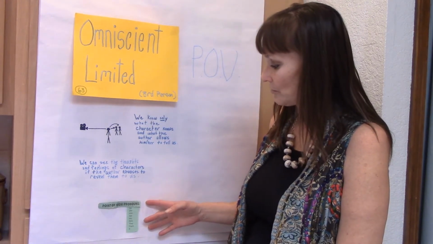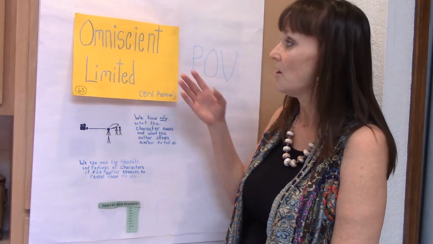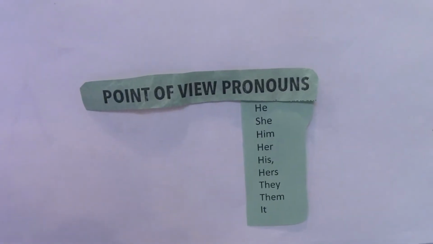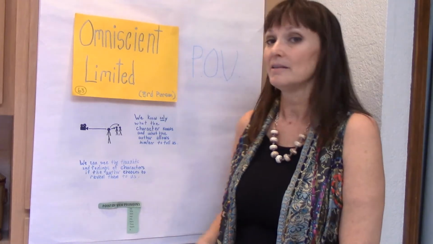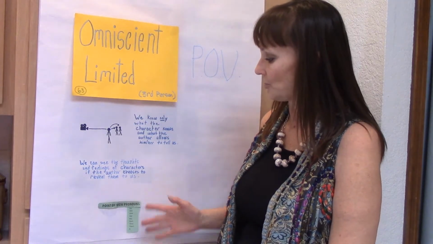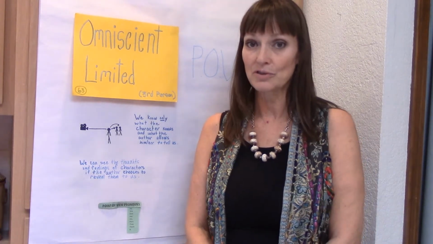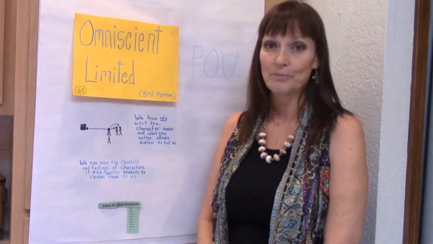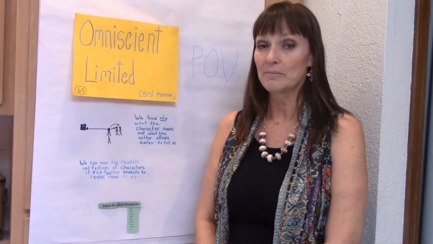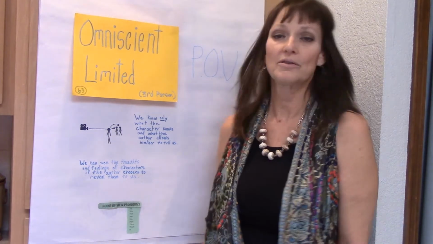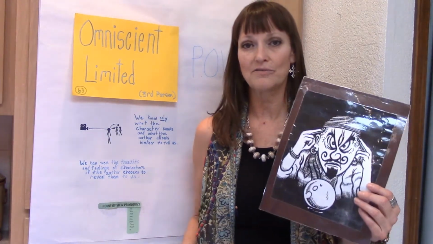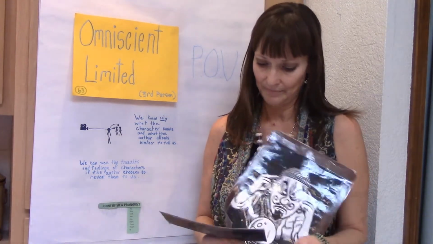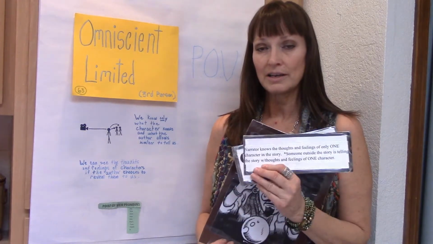So we only will know what these two people think if the author or this guy chooses to reveal it. Some point of view pronouns, third person pronouns, which would be in omniscient limited as well as omniscient, are she, he, him, her, his, hers, they, them, it. But in the definition for this, it mentions the pronouns, but same pronouns in both types. So omniscient limited type of point of view. You only know one of the people's thoughts and feelings. So in Mr. Peterson's room, he has this fortune teller. The fortune teller typically tells one person's mind, omniscient limited, the feelings of only one character.